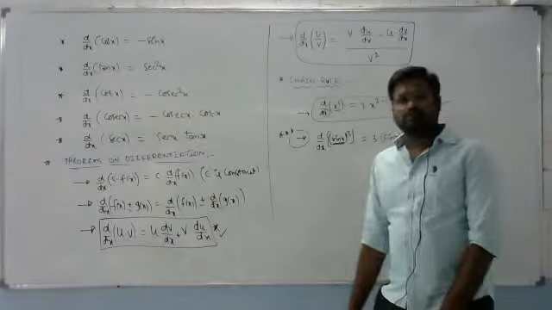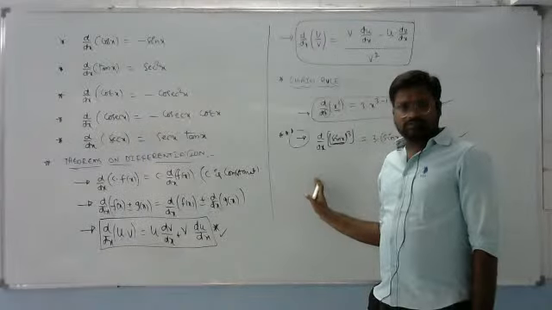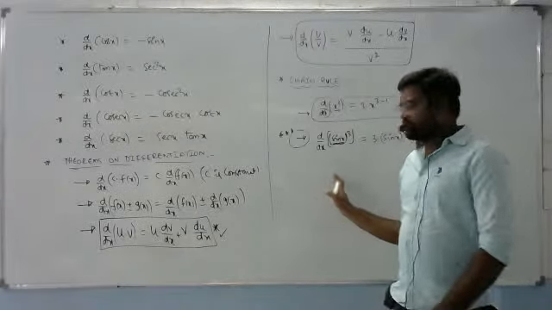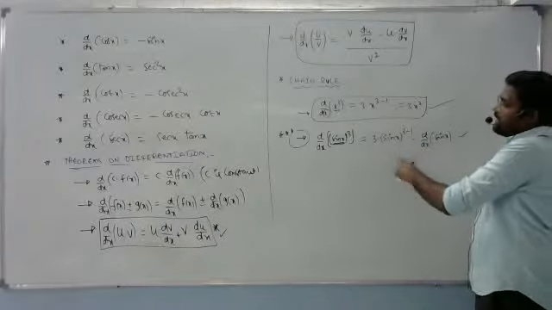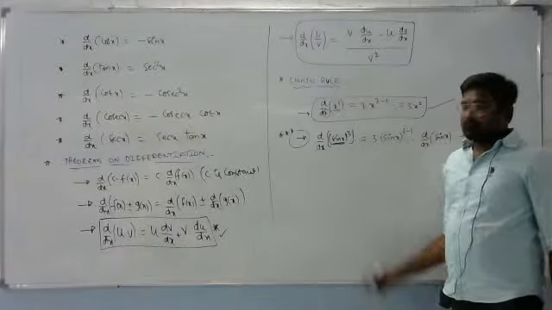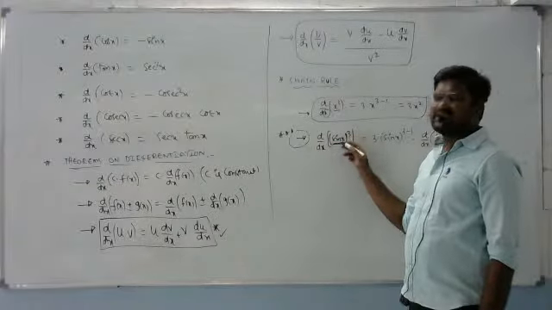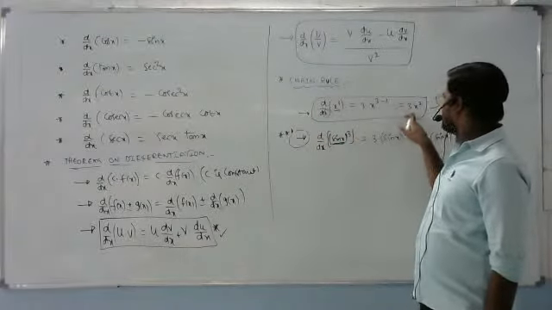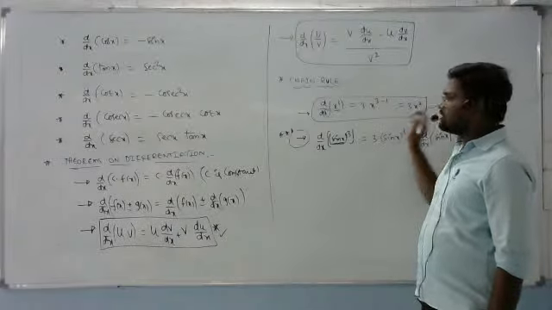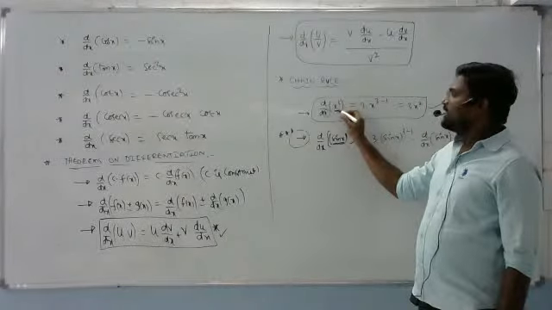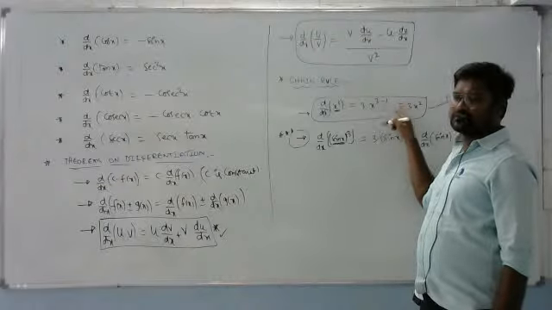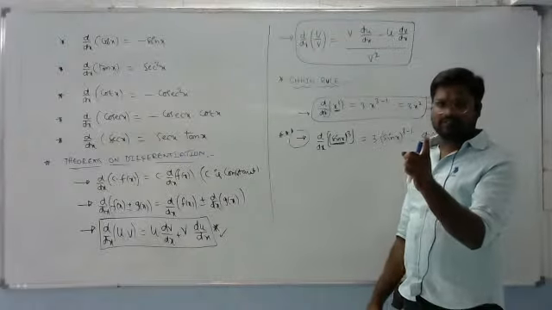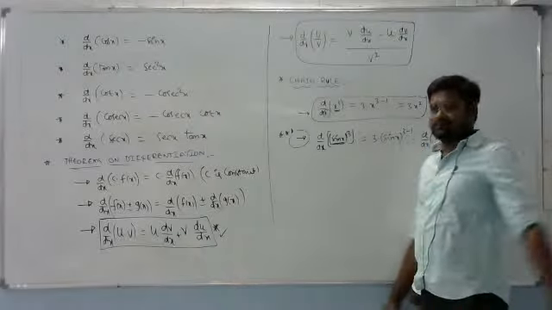That is the meaning of chain rule. I hope it is understood to everyone. Clear my point? 3 into (sin x) whole power 3 minus 1 into differentiation of sin x, because here you should perceive sin x as x. See here, why am I not writing d by dx of x? Observe once: d by dx of x cube is 3 into x power 3 minus 1 into again d by dx of x. Anyway d by dx of x is 1. That's why I am not writing it.